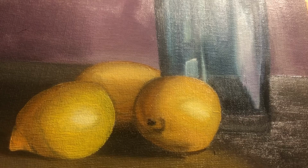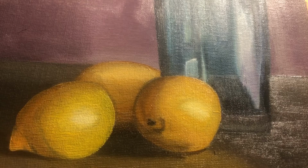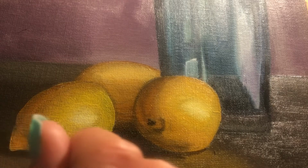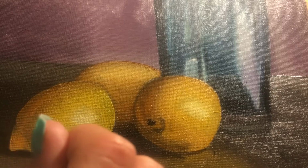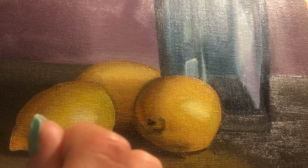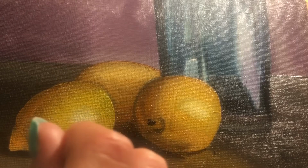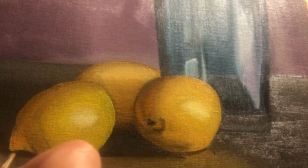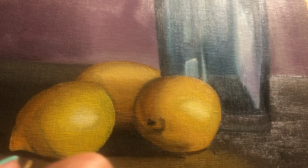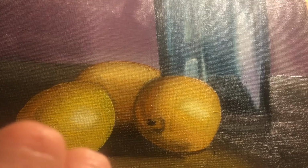They don't look horrible overall, but I am just a little miffed about the charcoal. But again, I'll probably go over and give it another little layer. We'll see. Sometimes you go back the next day and that's when you have a fresh eye, and maybe I'll love the look tomorrow. But anyways, that is my technique for painting fruit and getting that nice blendy look.